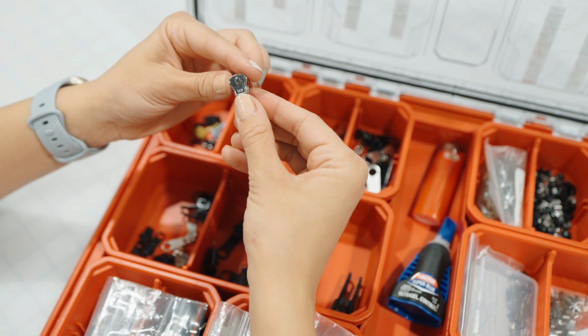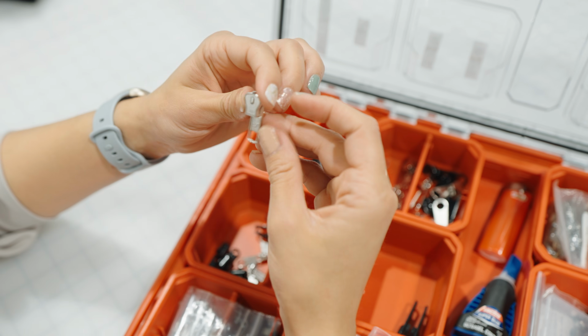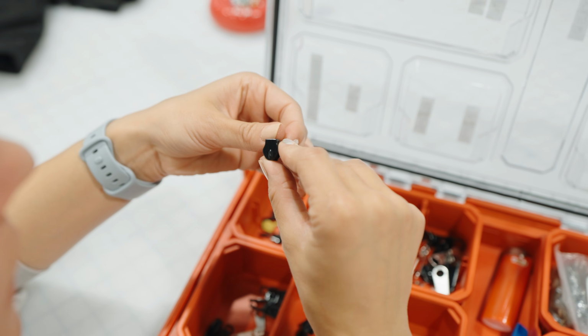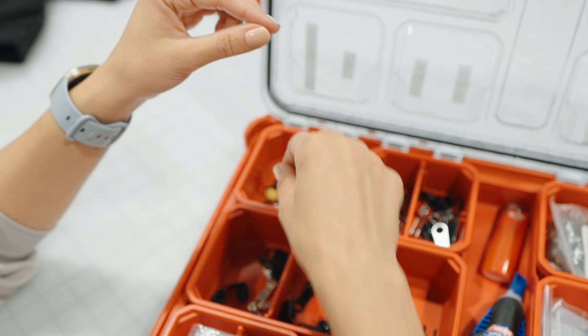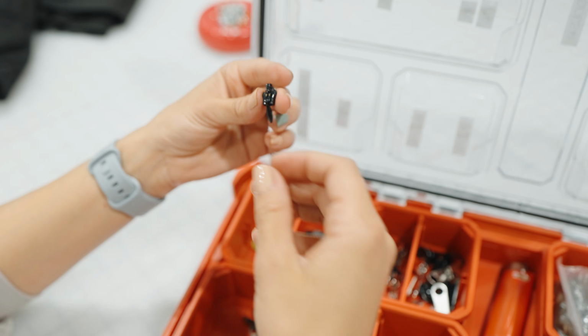Normally they have a size written somewhere on the back, but they can be very hard to see. Let's see if we can find one. That is why we label it though, because once you take it out of the packaging that it came with, I will be honest, it is very hard to tell. So I recommend a label maker as well.